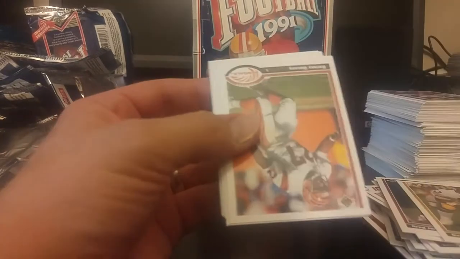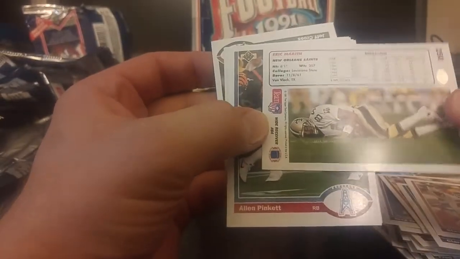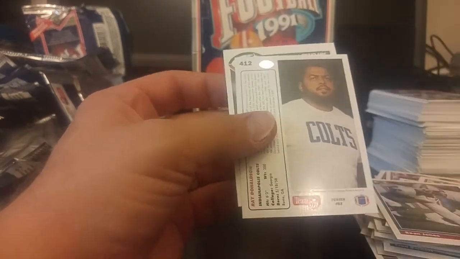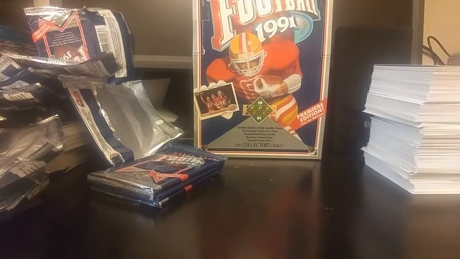David Little, Ken Norton Jr., Jerry Rice, Barney Bussey, Clarence Verdon, Steve Atwater. That is a weird picture on the back. Eric Martin on the ground. Alan Pinkett. Sean Jones. Ronnie Lott breaking up a pass to Flipper. Back when the Niners and the Rams were pretty big rivals. Jeff Cross. Ray Donaldson. I say rivals. Rams always lost, I'm pretty sure. But they were close and didn't like each other. Guess they're close again. And probably don't like each other now.